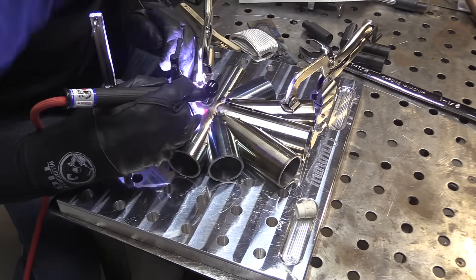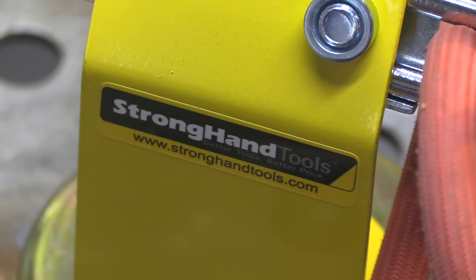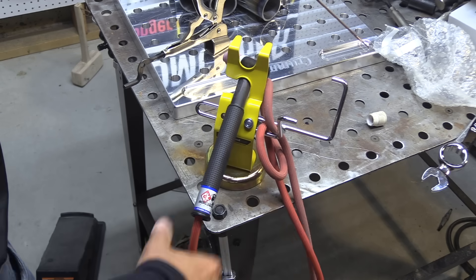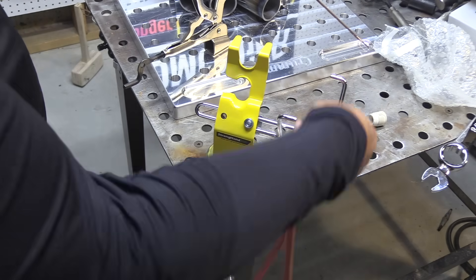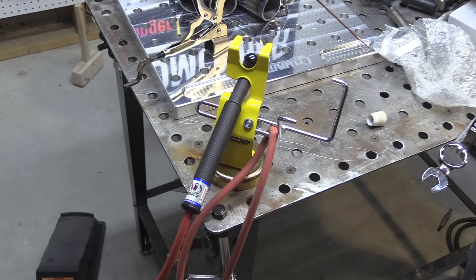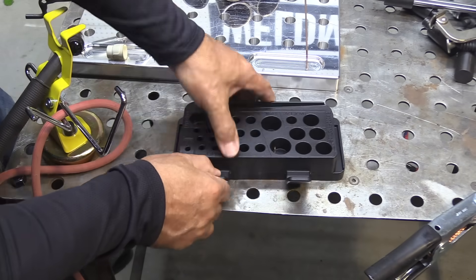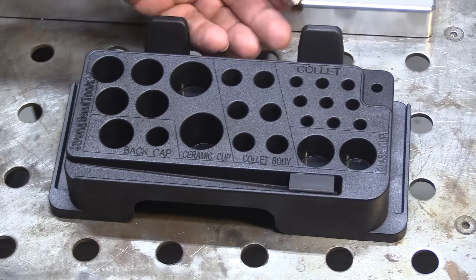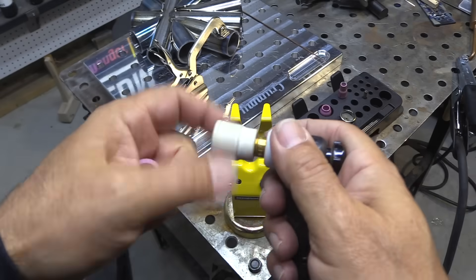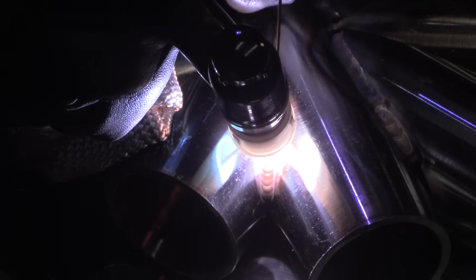I'm tacking it all out. Went back to the number six cup to save a little argon, keeping it clamped down good and flat. I've been trying out this little TIG torch holder recently — a handy place to hang your torch, and it gives you a little slack without it hanging on your table legs. Also this little TIG parts organizer with some magnetic bases — keeps a good assortment of cups and collet bodies and things like that. I'm going back to the Jazzy 10 ceramic cup now and bumping my argon up to about 20 CFH.